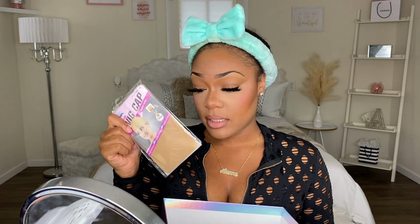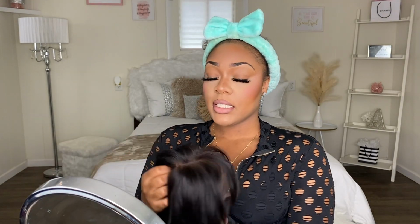First, the wig comes in a nice satin bag. They sent me over some goodies: an elastic band, tweezers. It's always useful items that they send over. They also sent me some cute little hoop earrings. I'm using this wig cap in today's video, so I'm gonna leave this out. Let's get into this wig.